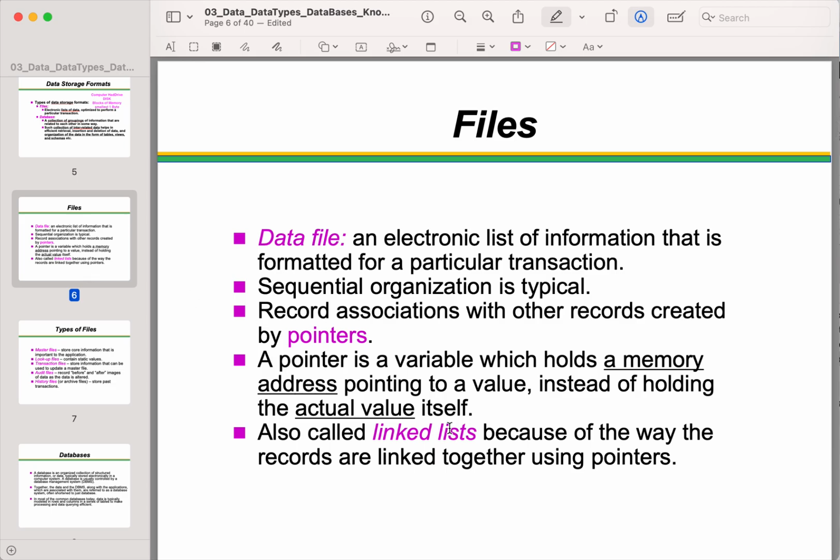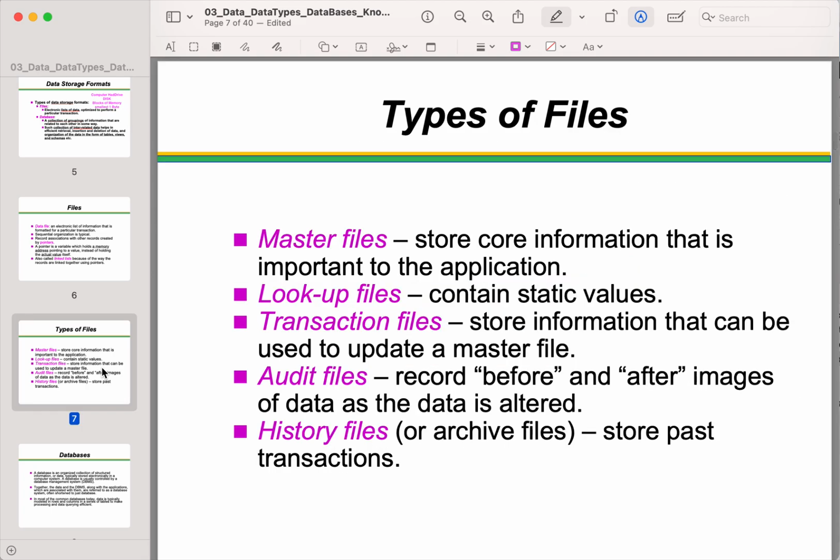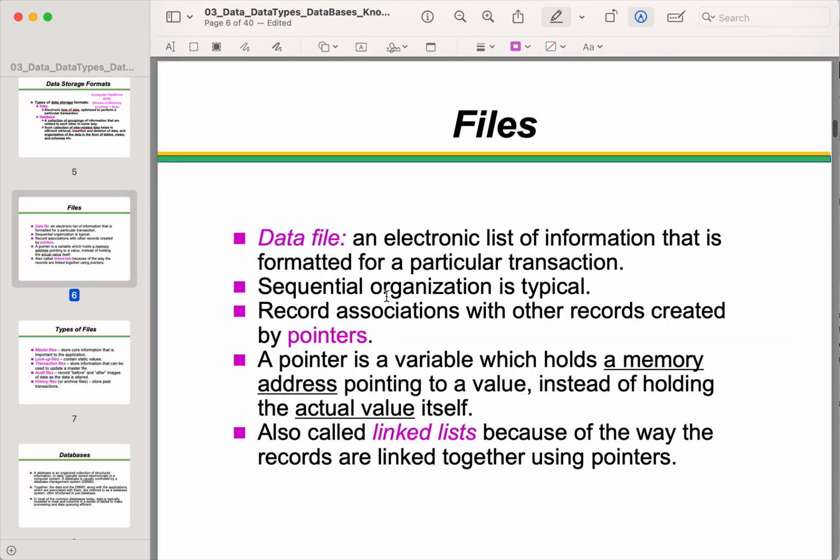So the files, like we said, would exist on the hard drive. The hard drive is just a disk that is organized in blocks of memory of size 1 byte. If the file takes 1 byte, good. If it's bigger than that, it's going to take 2, 3, or more bytes. So we need to determine how many bytes it took and where they are located on the disk blocks, because each of those memory locations would have an address.